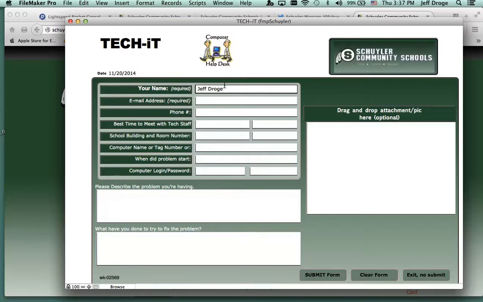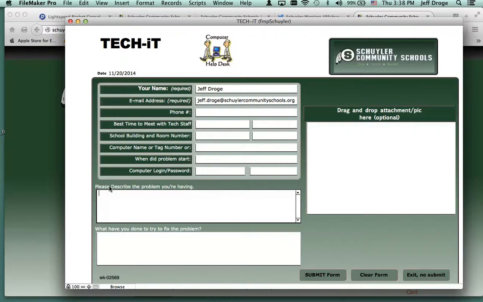You might have to practice or work with that, experiment with that. Because if you type the name the way FileMaker Pro recognizes your name, and then you tab, it automatically populates the email address for you. If that doesn't populate automatically, it doesn't recognize the name that you've entered up here. And not a huge deal. You can always type in your email address as well. Okay, the other fields, fill in as necessary. I would encourage you to at least put in the school building and the room number. I'm going to skip that for now to speed up the process here.